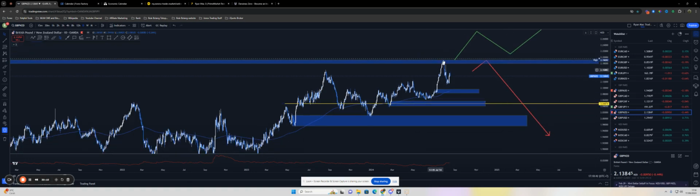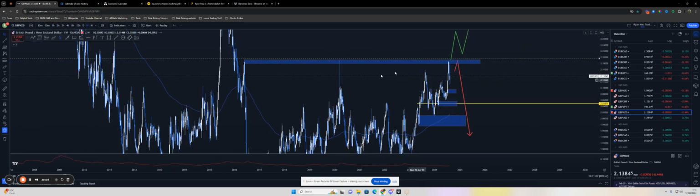GBP NZD, we were in this. Like I said, we made plenty of money on this, right? It's not a good trade in terms of we were going as a counter trend trade going against the foundational economics of the countries. Pound is strong, NZD is terrible. So we're really looking for buys, right? However, could you trade this as a hedge? Yes, you could, because it's a prime area on the weekly. There's nothing wrong with taking that.